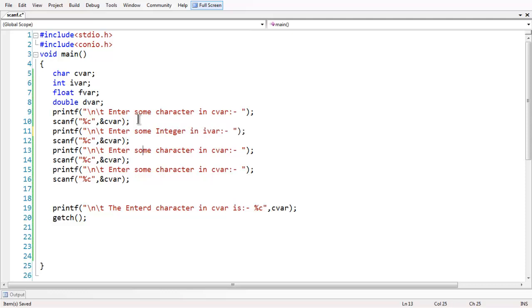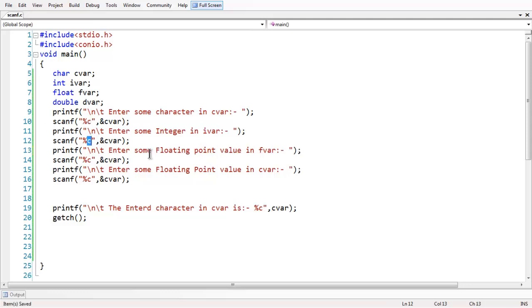Then enter some floating point value, and enter some double value. Both are one and the same, but you know the difference between a float and double is that double offers you a wider range and greater precision.